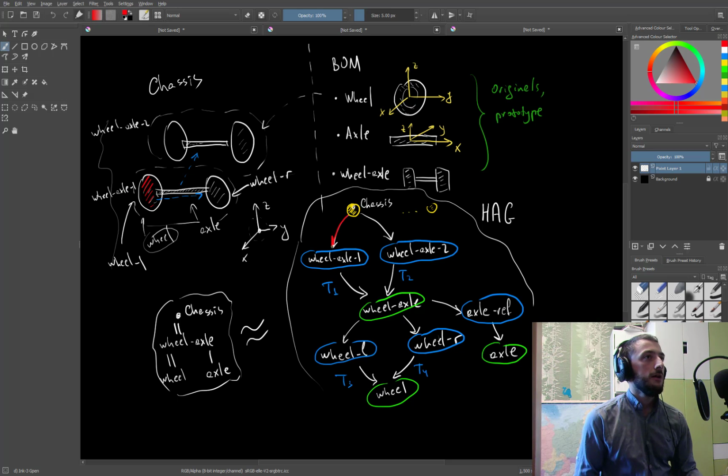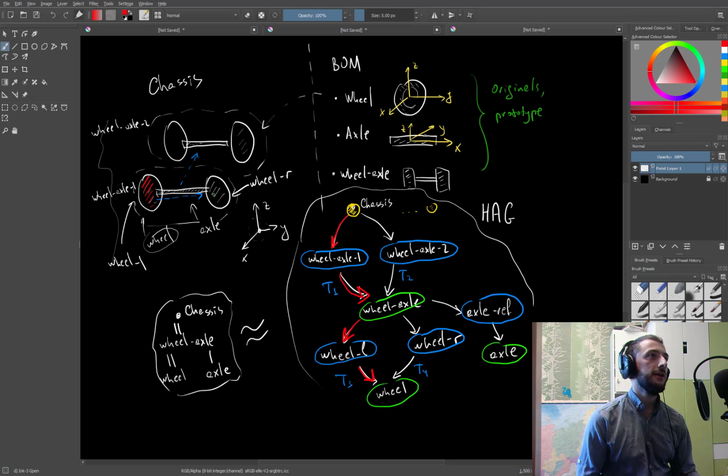We need to go to wheel axle 1 first. I'm going to use this link here in order to reach my left wheel and finally my wheel. So this is a path which addresses my left wheel in this component here.